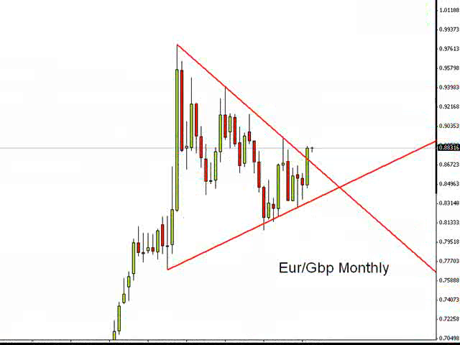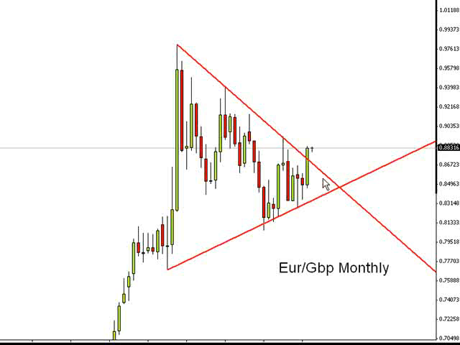And this is euro pound on a monthly chart. And once again, we have been looking at this for months, and what has happened, price finally at the end of March closed through this upper trend line. There's major news this week. It is strongly expected that the Eurozone are going to raise their interest rates, and it's now a matter of by how much. If, for example, by any chance they don't raise the rates, then this will plummet. But price has already factored in some kind of interest rate rise.